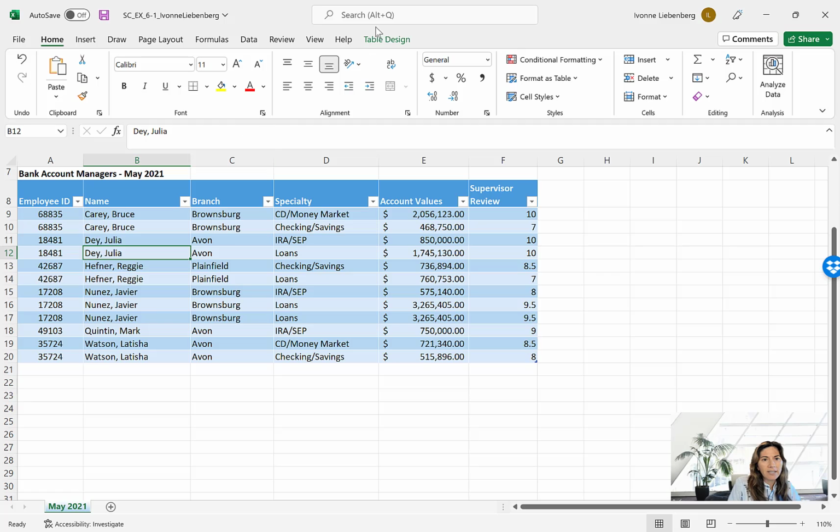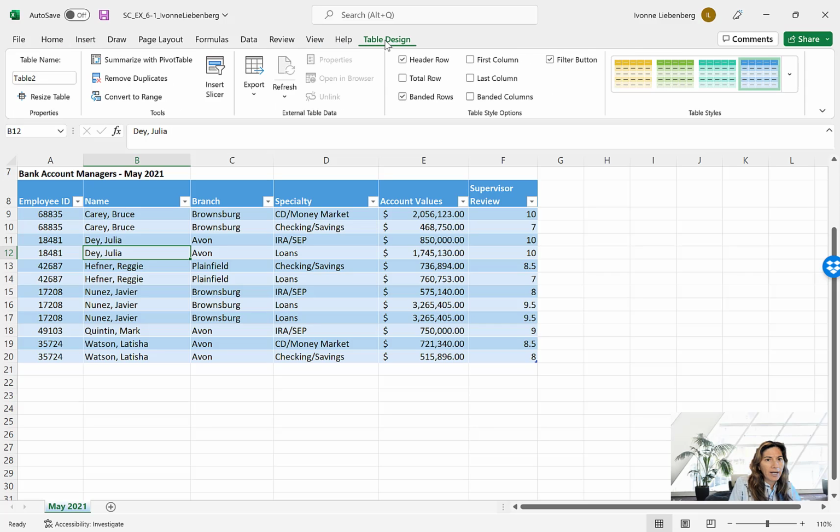And as you can see, there is a new option here on our ribbon that's called Table Design, right? That appears when we select the table. So here, go ahead and click on that Table Design tab. Go to the far left. You'll see that on the first space here where we have the Properties group, there is a space to change the table name. So it's set to Table 2 right now, but we want to change that to Managers. So type the word Managers and then just press Enter. So now the table has been labeled Managers.